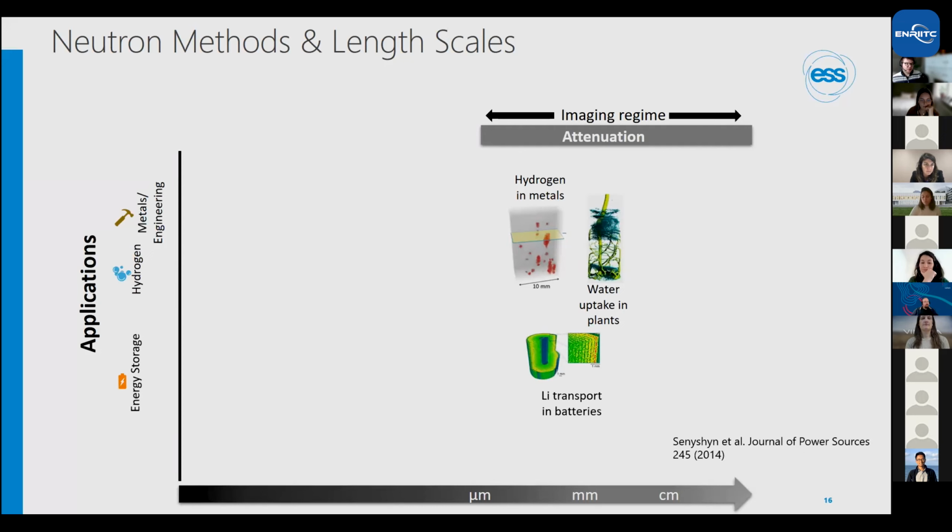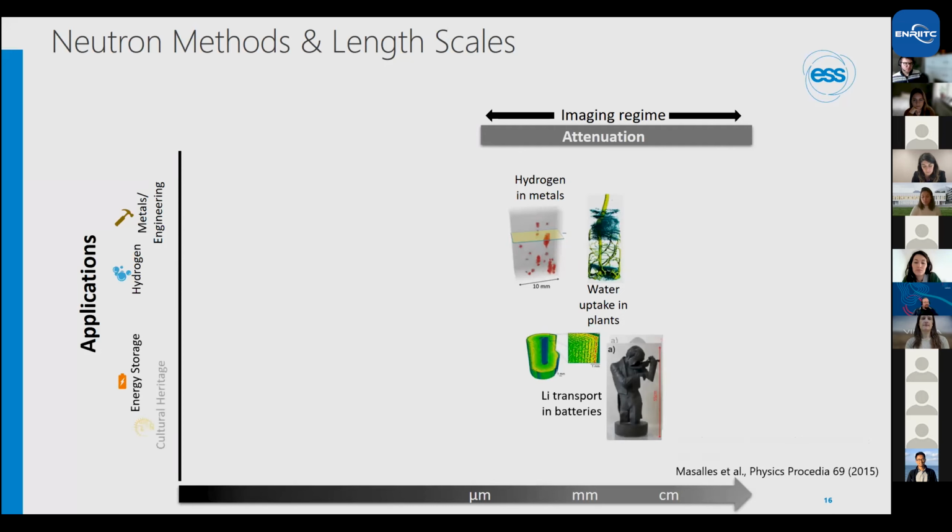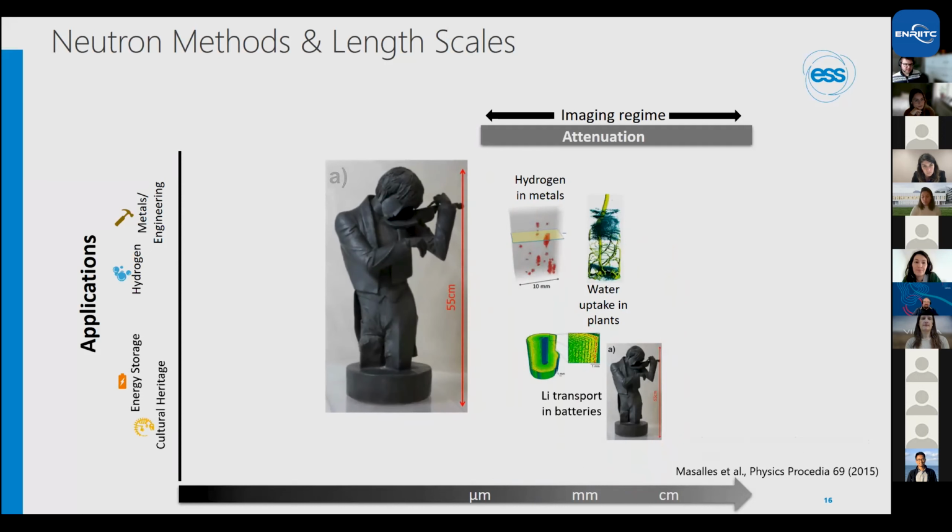Another popular application, also very important, is to look, for example, at lithium transport in batteries. And we just now are starting our project also here, where ESS is part of, on solid state batteries using combined X-ray and neutron techniques. And this is also a grand challenge now if you want to fight climate change and to enable better transportation. And due to its non-destructive nature, neutron imaging has also been extremely successful for cultural heritage applications.